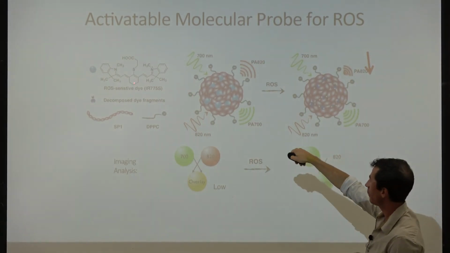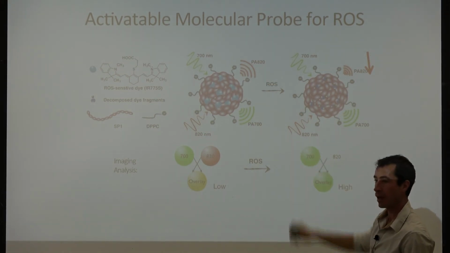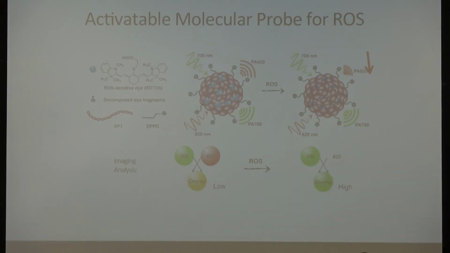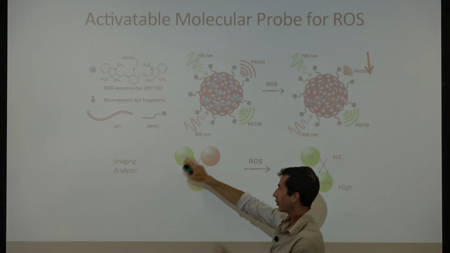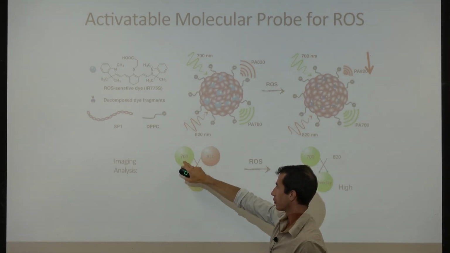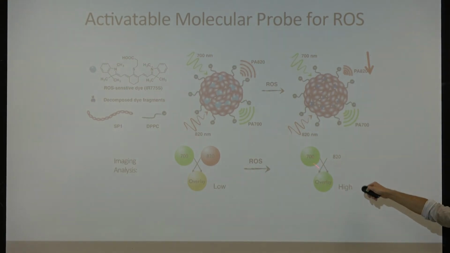I think it opened up that amine. I can't remember the exact mechanism, but it tweaked this small molecule, not the semiconducting polymer. So this thing was a small molecule doped in with the polymer in the nanoparticle. In the absence of target, you had, we're calling this green, even though it's 700 nanometers, green plus red equals yellow. When your target was there, you only had green, right? So this is ratiometric imaging.